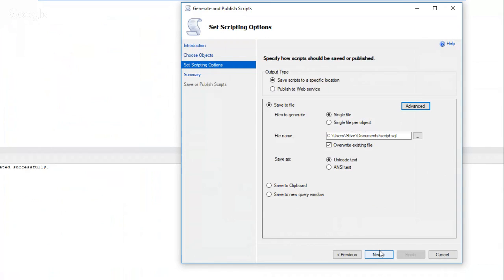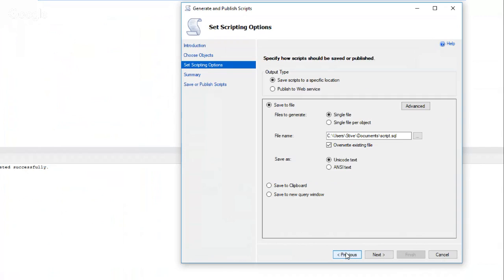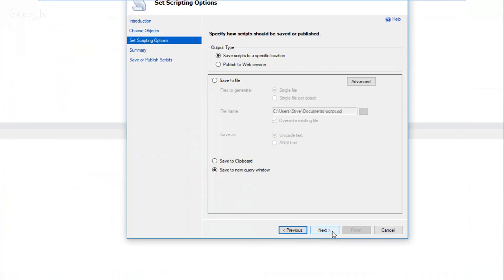If you want to, like with Metroall, it creates a 1,000-page document, and it won't run. It's useless. There's too much stuff in it. So generally, that's not the way to move really big databases. But a small database, you can do this. The other thing I want to do is I'm going to just save it to a new query window.